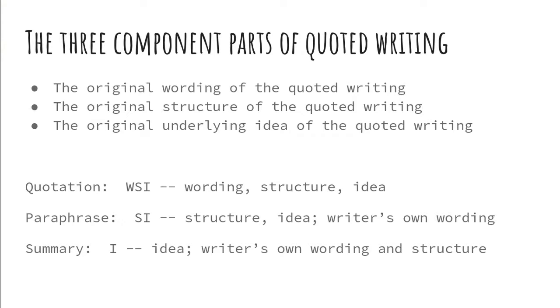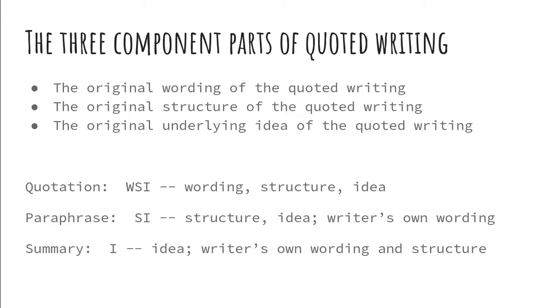Now, writing, for all intents and purposes, exists in three parts, and I should clarify, this is for the purposes of our QPS quotation integration method. Those three parts are the wording, structure, and underlying idea. Anytime we go to get writing from an outside source and include it in our own, it's that underlying idea that we're the most interested in. That means that we'll have to find a way of stripping away the original wording and structure to show how we get to that idea and the way that the idea comes from the original but also works for us.